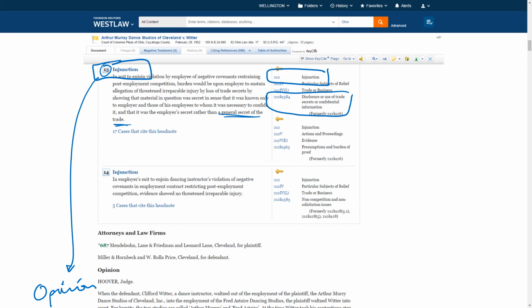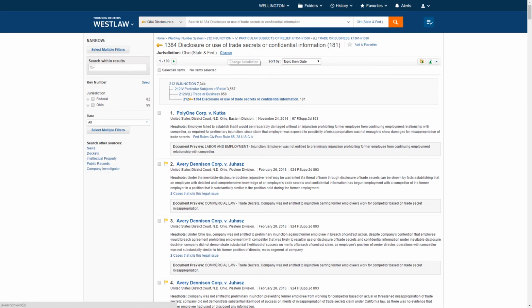Click on that key number, not injunction, of course, because we'll be here forever. But if you click on that narrowest level, you're going to see, ranked by topic, then date, a number of very interesting things, and quite a few interesting things. In fact, a little too many for my taste. And so part of that was my mistake.